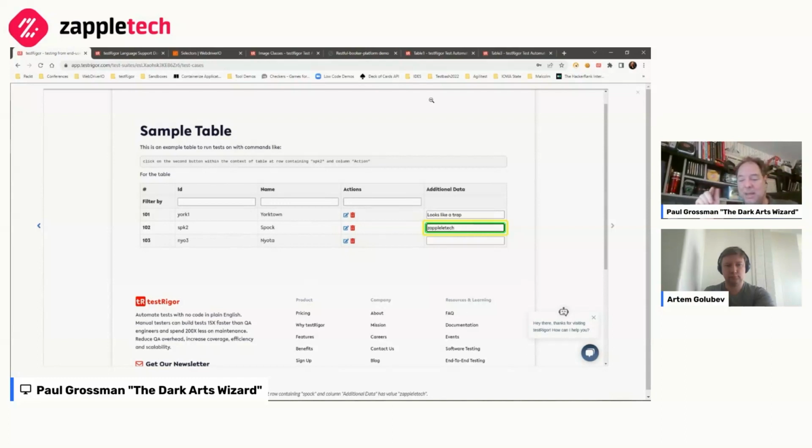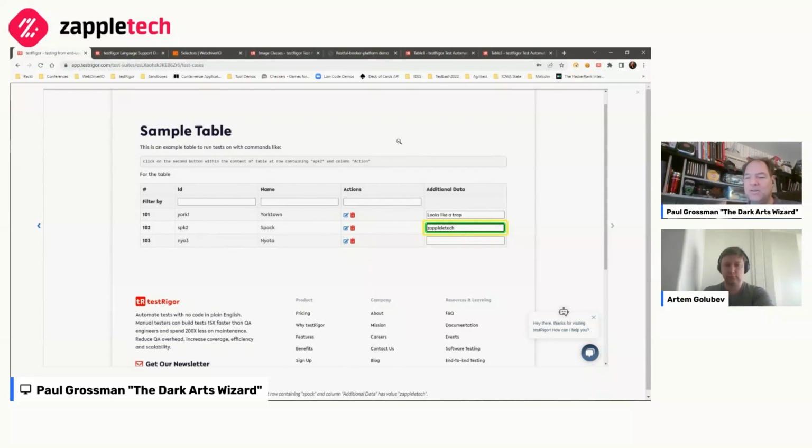testRigor does the exact same thing. It goes out there and says, I don't care what kind of element it happens to be. And in this case, same thing. It's 2 different tables. It still figures it out. It's got a great identification rate. So it takes a couple of different approaches on figuring out how to find it. And by the way, one of the cool things is that it also supports OCR.